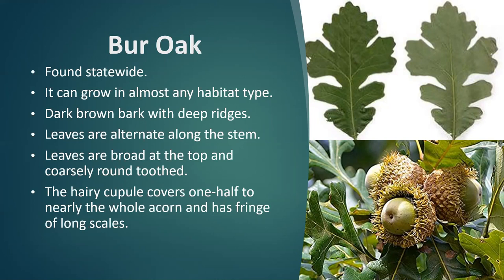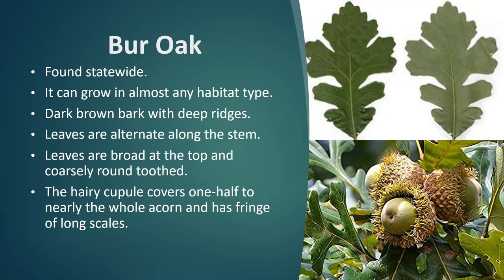it has this unique adaptation, which many people call masting. And so that essentially is, it's going to have very heavy nut crops, but it's not going to do it every year. Typically, it's going to have a very heavy nut crop every few years. And that's a unique evolutionary adaptation, because what it allows is this really large seed drop that overwhelms the ability for a lot of these species to consume it. So there's going to be lots of acorns and seeds left on the ground, which will allow that species to propagate in a certain area. And that ensures, again, the survival of the acorn so that it can continue to regenerate in that specific stand.